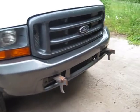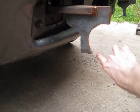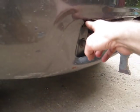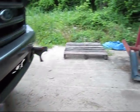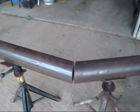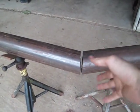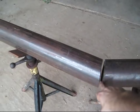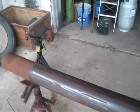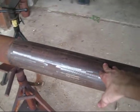As you can tell down here, I've got some 1/2-inch plate that I've cut a 4-inch circle in, and you see the other one on the other side, and I've got them mounted straight to the frame on the truck. Now I've got this section of 4-inch pipe right here, and this is what I'm going to teach y'all how to do today: cut an angle on a piece of pipe, so you can fit it up and have a full penetration weld all the way through it. So we're going to do it on this section. I'm going to get set up and show you what you need to do and some of the tools you're going to need.